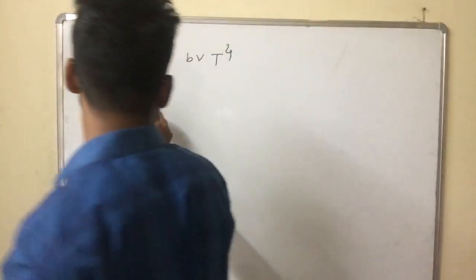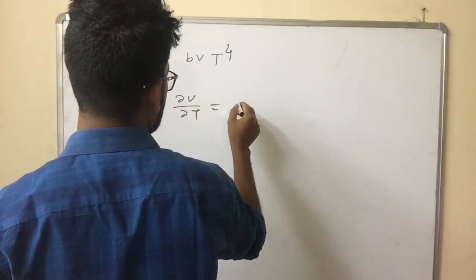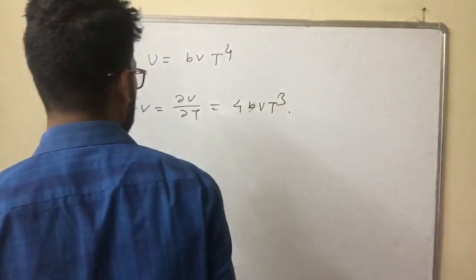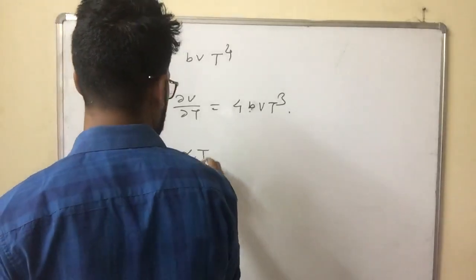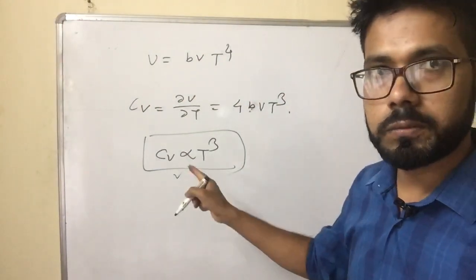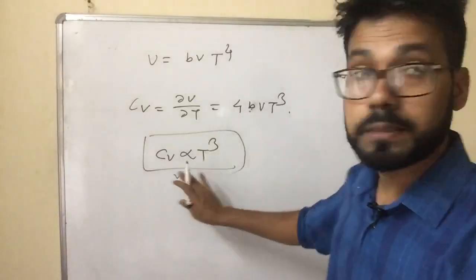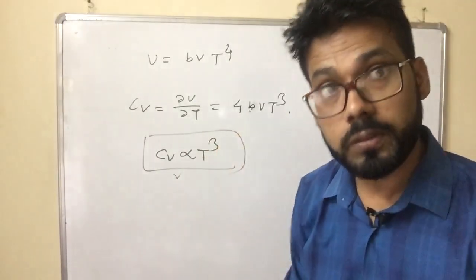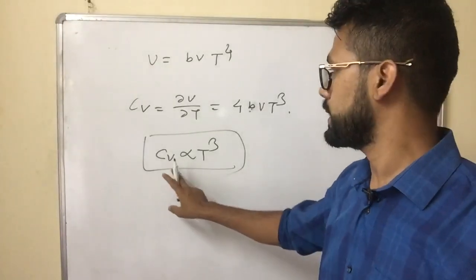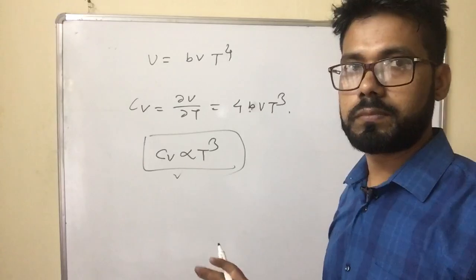It's simply Cv equals dU by dT. So what will we get? 4 b V T cubed. So Cv is proportional to T cubed. This is the Debye specific heat theory, the specific heat at low temperature. You got this formula: specific heat at low temperature is proportional to T cubed. But one thing to always remember, this is the specific heat of a solid in the case of phonons only, for 3-dimensional. It is not the 2-dimensional formula. This equation, that the specific heat of phonons is proportional to T cubed, is only valid for a 3-dimensional crystal in the case of phonons.